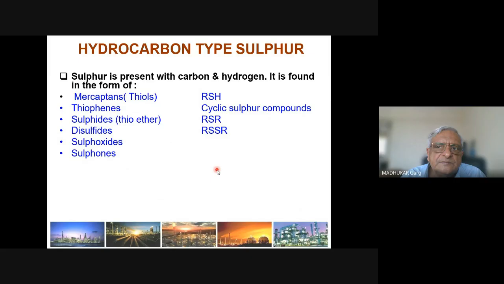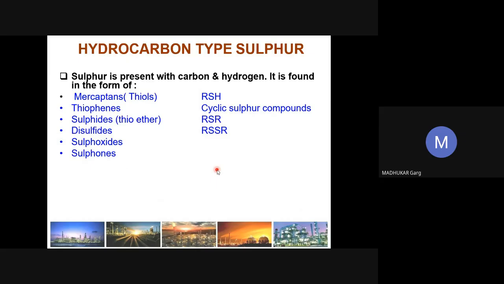So you have various types of sulfur compounds, and as you go up in carbon number, the sulfur species, or their percentages, keep changing. For lighter hydrocarbons like C3, C4, the dominant sulfur species is generally mercaptans. But as you go to gasoline, you have mercaptans plus you start getting thiophenes as well. Then you have things like benzothiophene, where a thiophene, a 5-membered ring structure, is fused with a benzene ring. That would also be present in gasoline. The moment you get into the kerosene or diesel range, predominantly in the diesel range, the sulfur present is in the form of dibenzothiophene, where you have two benzene rings along with a thiophene.